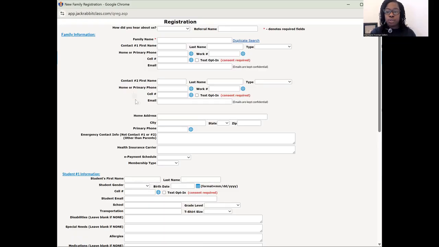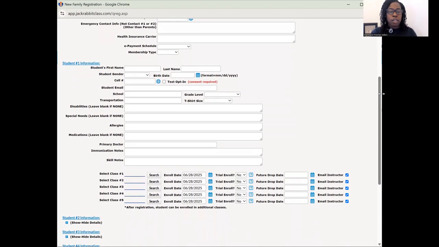This contact number 2 is usually designated for the additional contact information that we ask for at the bottom of that new family enrollment form. Address, find that on the new family form. Now, e-payment schedule is also on the new family form because that indicates which day, the 20th, the 25th, that the families are okay with us processing payment using the card that they gave us to put on file.